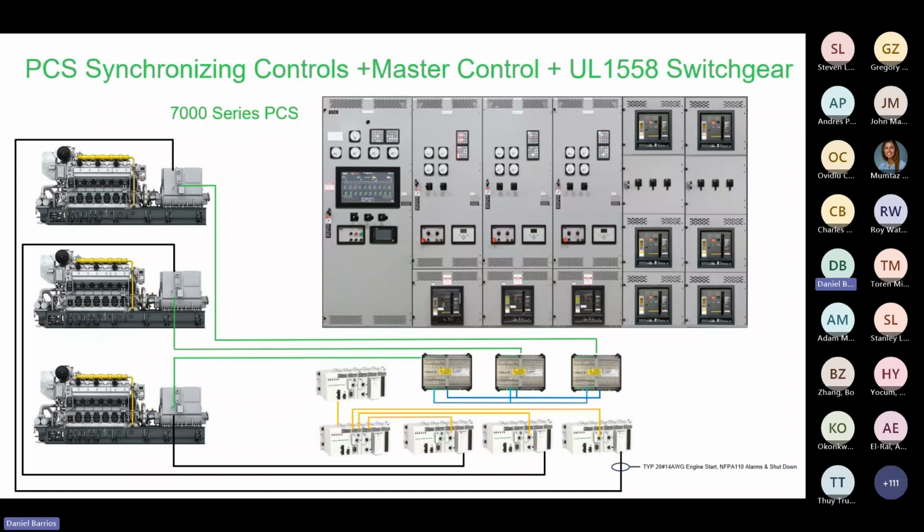Once you come into a full-blown synchronizing system where we are doing all of the synchronizing, we now have the synchronizing controls. We have master control, and we're in 1558 construction. Well, what have you gained? Okay. When you go all the way to this level, if you notice down below in the master section, we are going to give you redundant PLCs, hot swappable. They are running at the same time with each other. Should your first PLC go down, the second one is already at that step, and you do not see any interruption in the sequence that's going on.